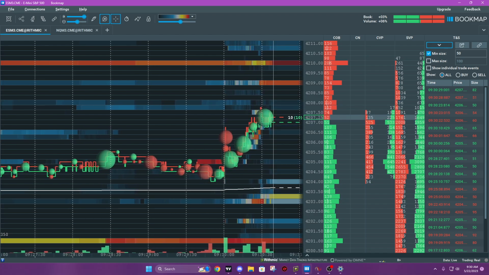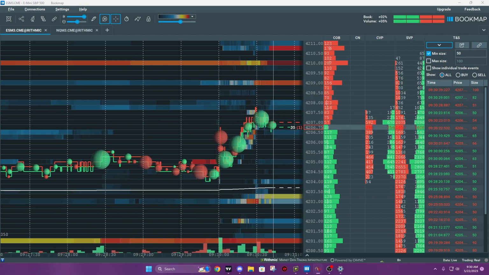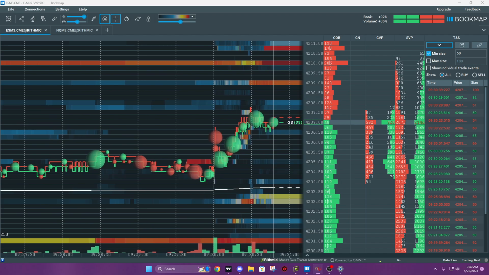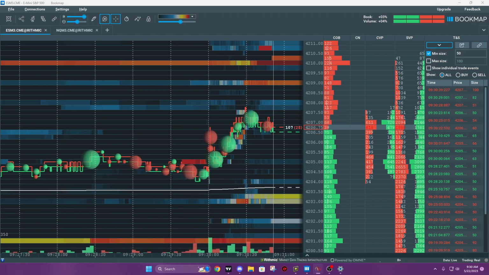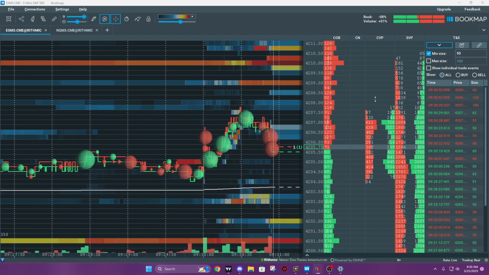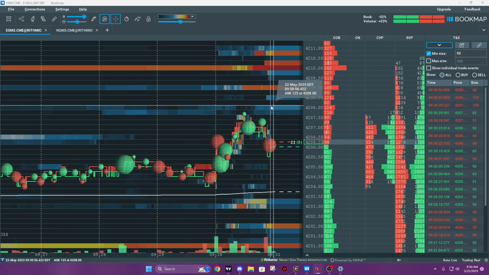So on Polarity, looks like good delta coming in there. Delta's still correlated. We have absorption on the bottom candle that just formed on Polarity. If you want, chart that out. And absorption on the top of this red candle as well. Looks like it could be forming a range.